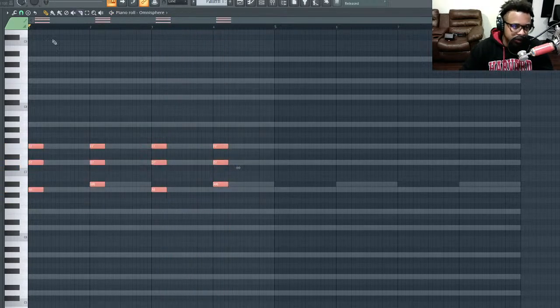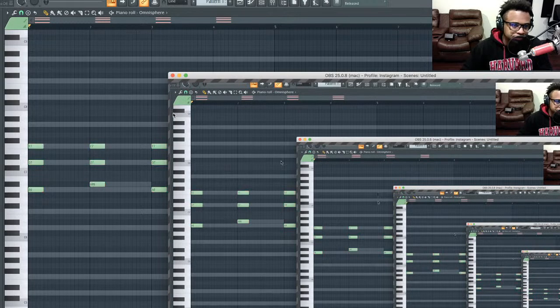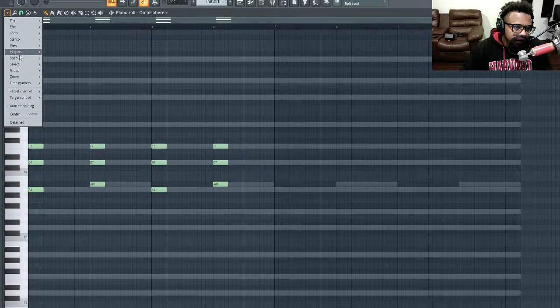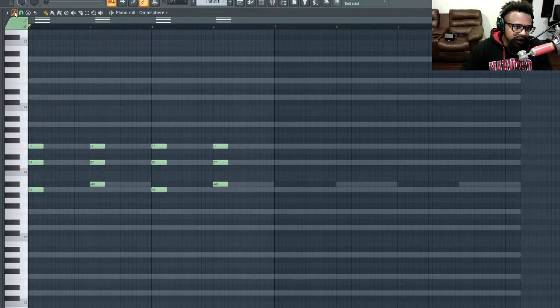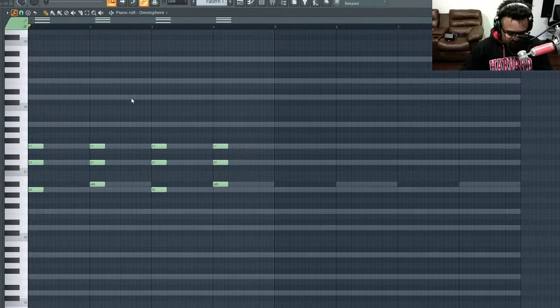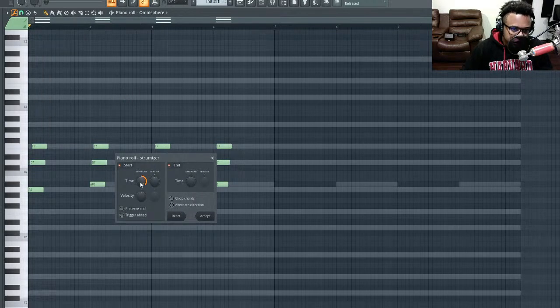But anyway, to get the Strumizer, you can go here. Make sure you can see. Always got to make sure you can see. Cool. Okay, you can. So to get to the Strumizer, you can go here and go to strum, or you could just press Option S and get there faster. And if you move this time, you see it's moving it back, and moving it this way, it'll go.